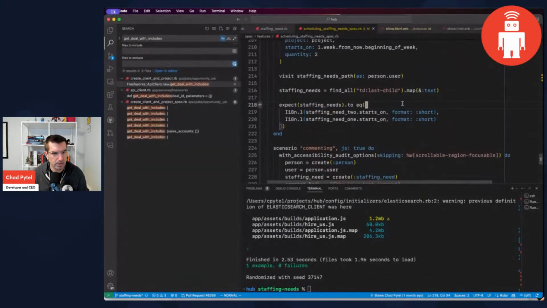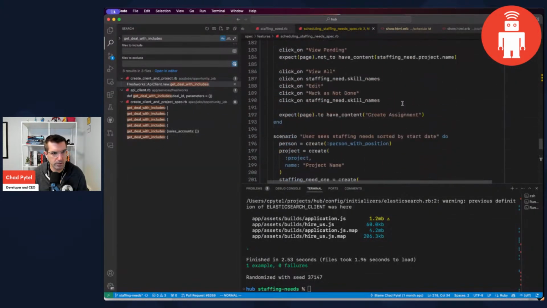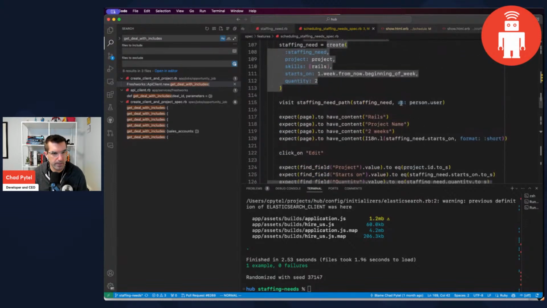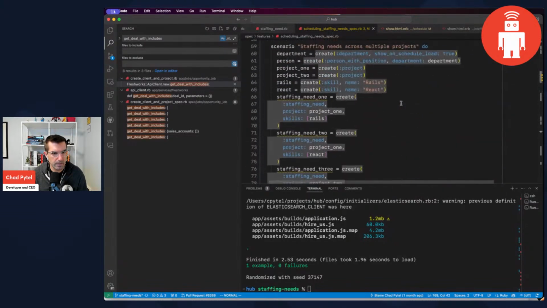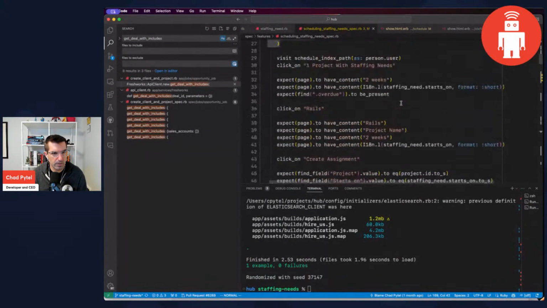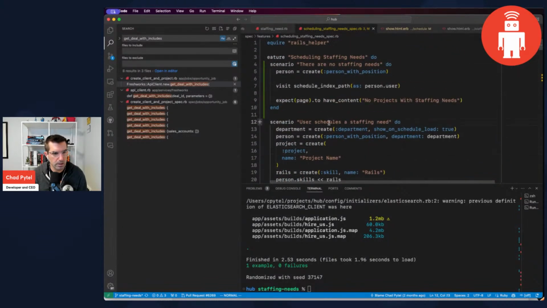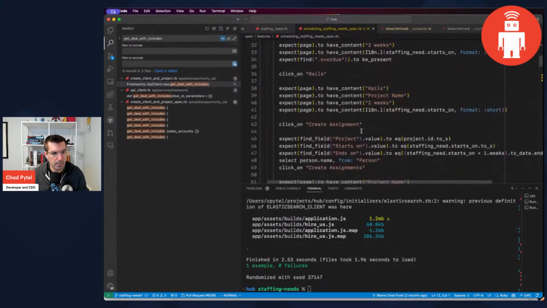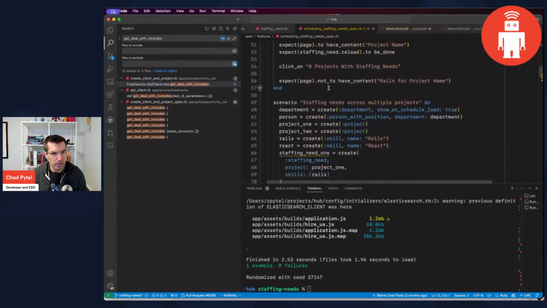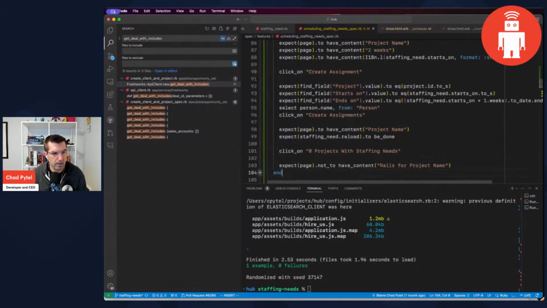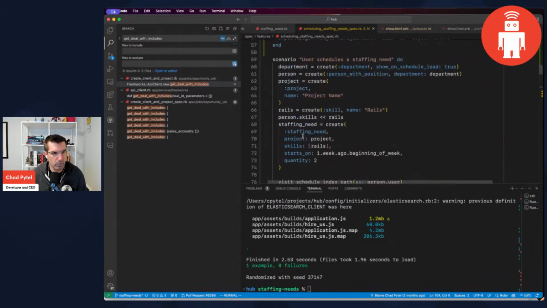Okay. So let's do the particular case where the person is tentatively scheduled for a project, and then when we go to schedule them, they're automatically populated in the form.